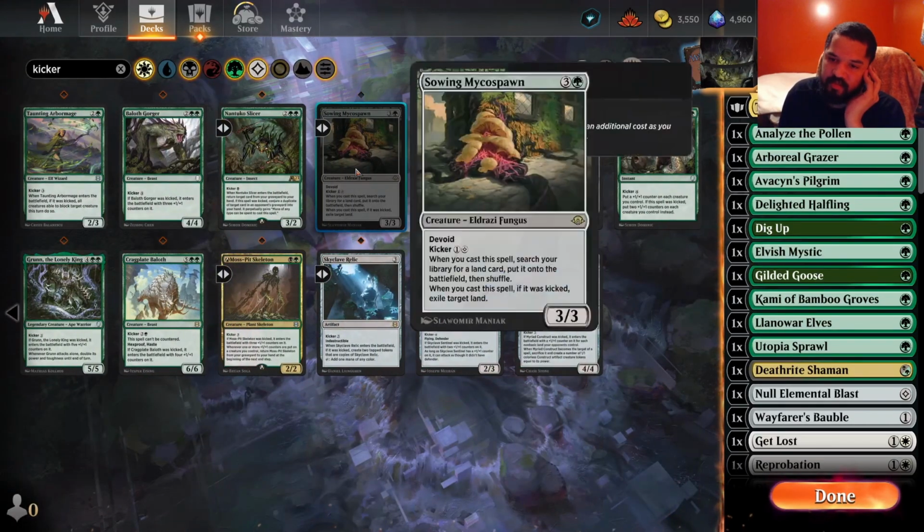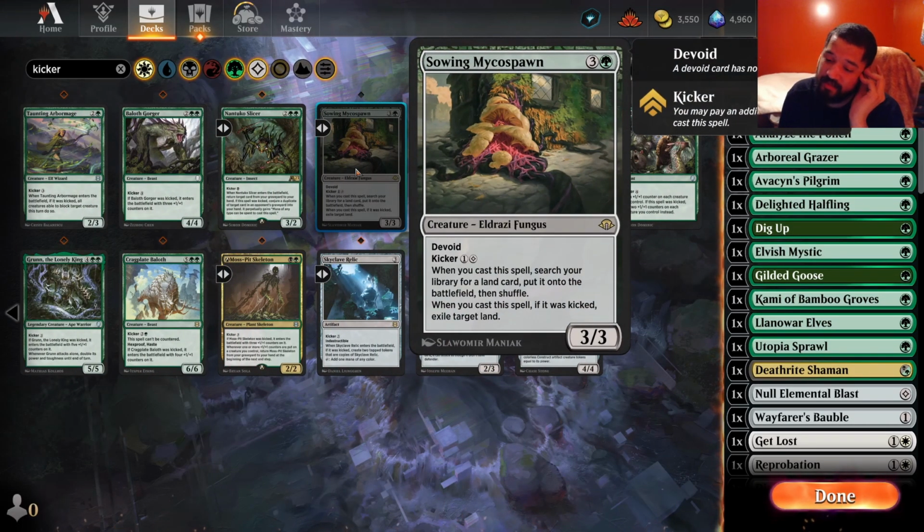In the new set, this thing. This was cool. I liked it. It's a 4-mana 3/3. You get a land and put it into play. Any land, it does not have to be a basic. And then, if you kick it, you can blow up one of your opponent's lands. That's at 6 mana, which is Primeval Titan mana.